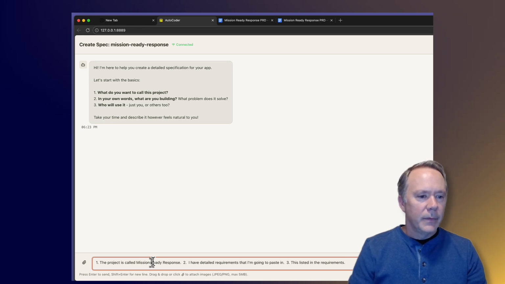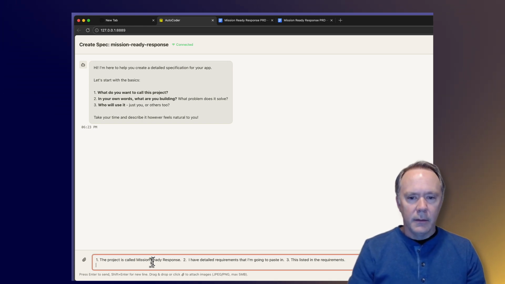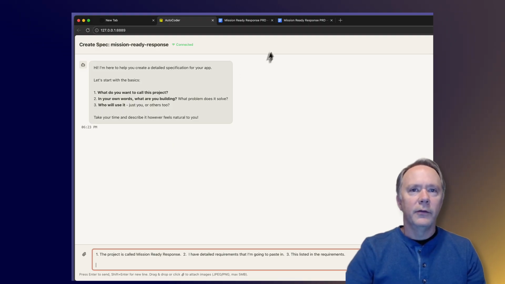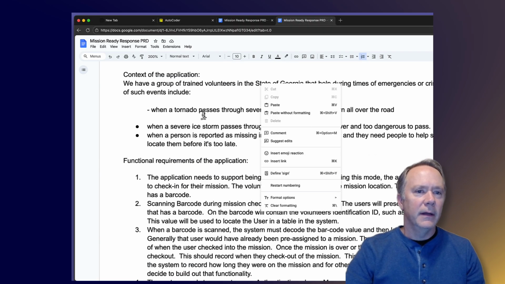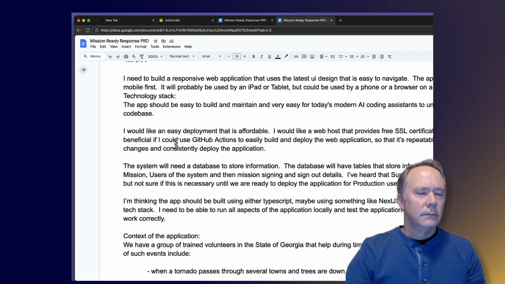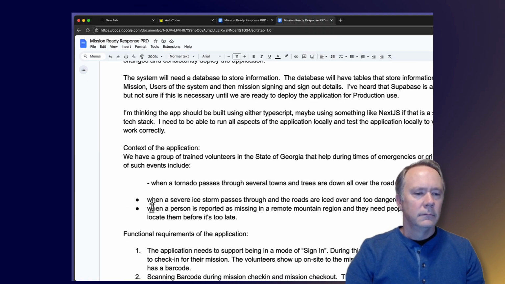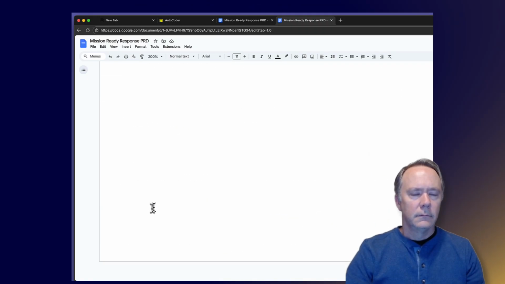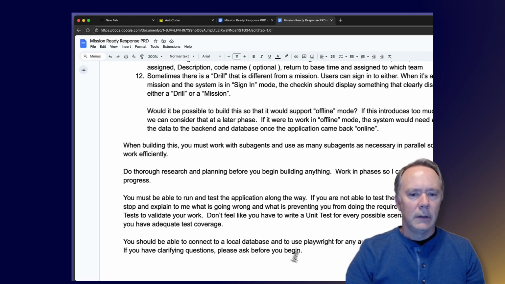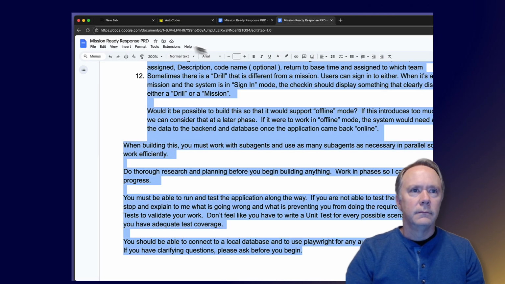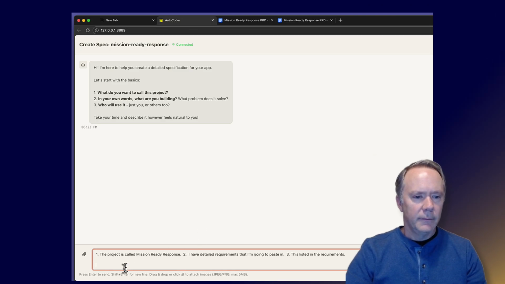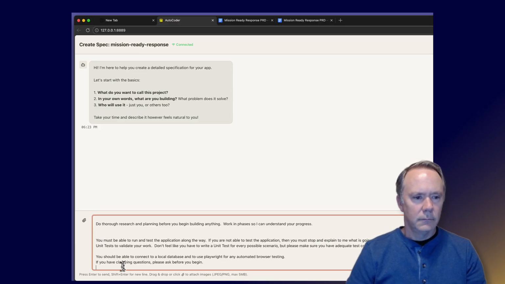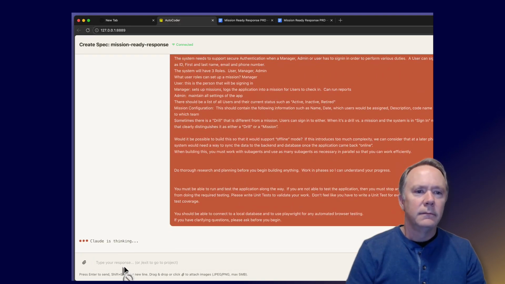It says do a shift enter for a new line, press enter to send. So I'm just going to take all these requirements, copy all this, and paste it in. Then I want to hit enter.